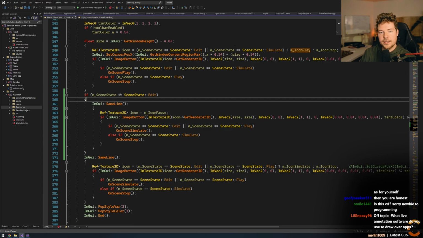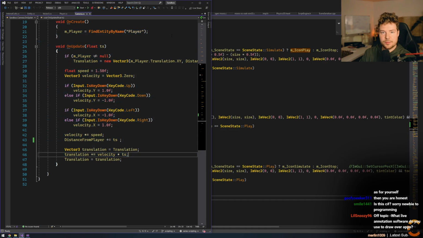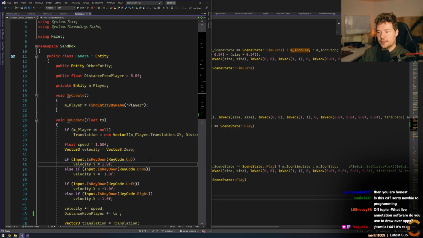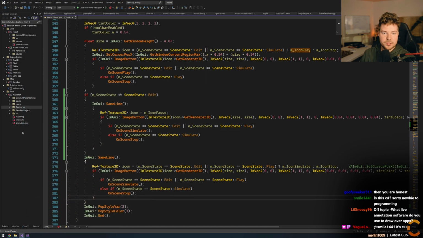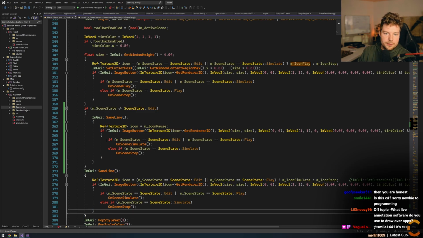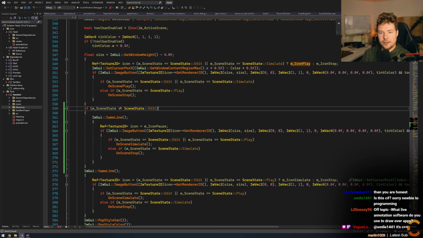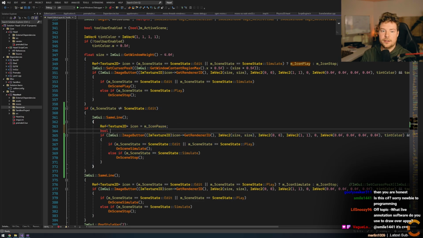So this language is C++, but we also have C# for our scripts, so the scripts for the games are written in C#, just like Unity. So yeah, we can probably just do this. I think that's fine. I think whether or not it's grayed out though, we can just ask the active scene if it's paused.